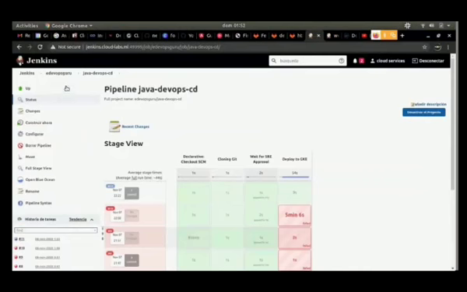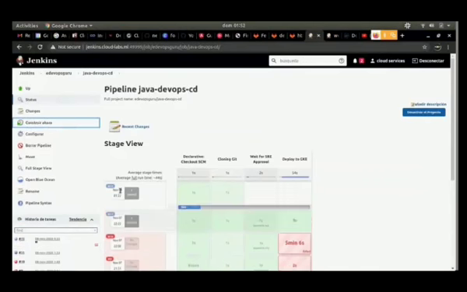Let me choose here. Okay, wait for this. I put the approval myself in this case to deploy as the one service.